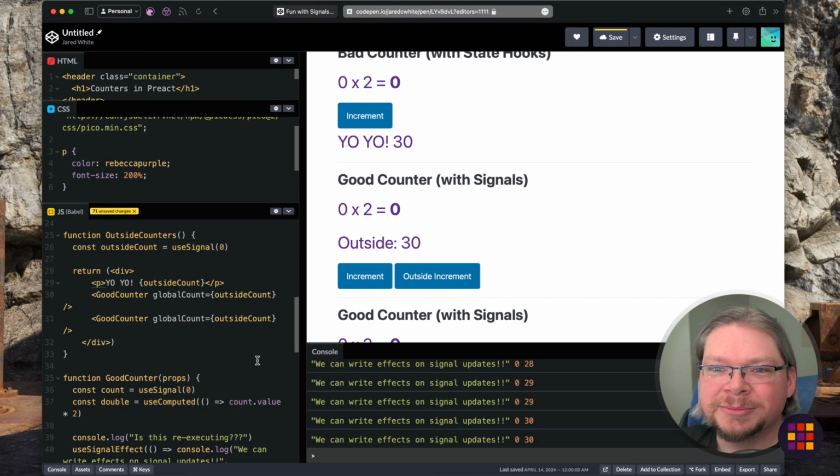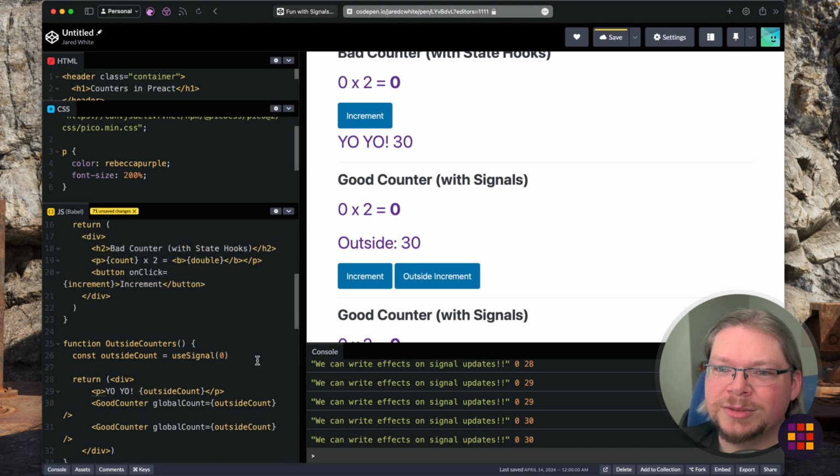And in closing, I want to do something even crazier. I want to see if we can basically write some vanilla JavaScript inside of, let's say, outside counters to actually update something in the DOM. This has nothing to do with Preact, right? We're not doing anything inside of a component using Preact's API. We're just going to write some completely vanilla JavaScript that will essentially use signals to update some DOM the way we might anywhere. And we're going to see how that works.